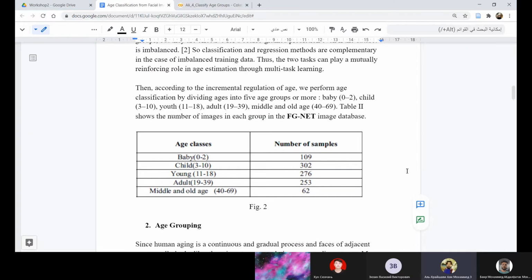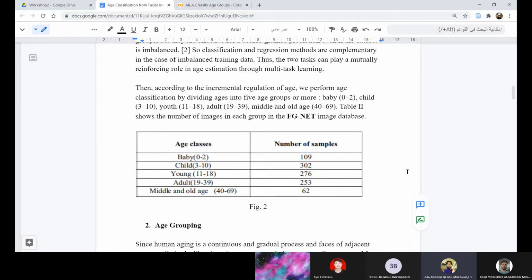Then, according to the incremental calculation of age, we begin from age classification by dividing age into five or more age groups, like baby 0 to 2, child 3 to 10, youth, adult, middle age, and old age.